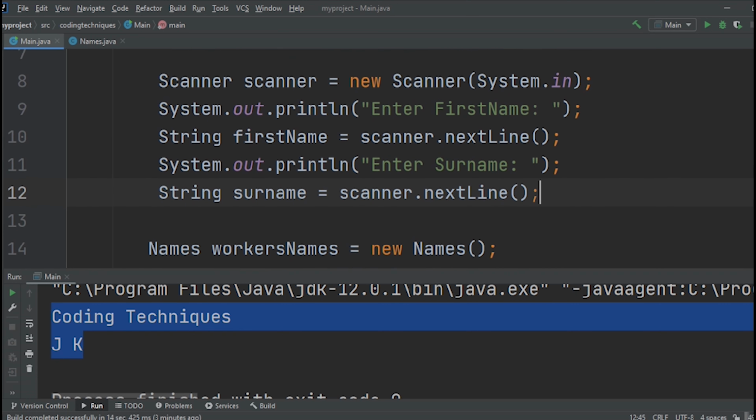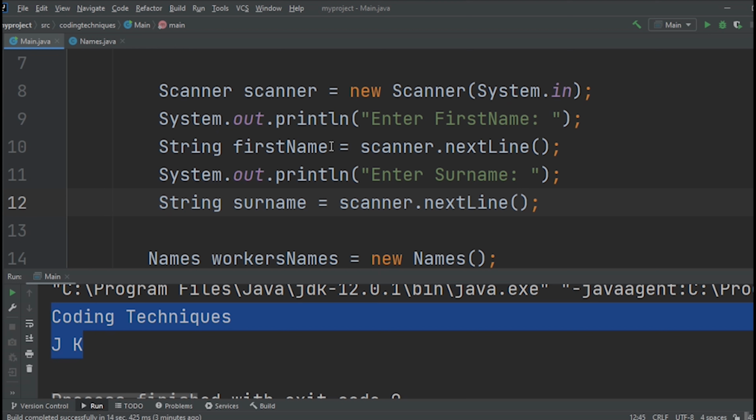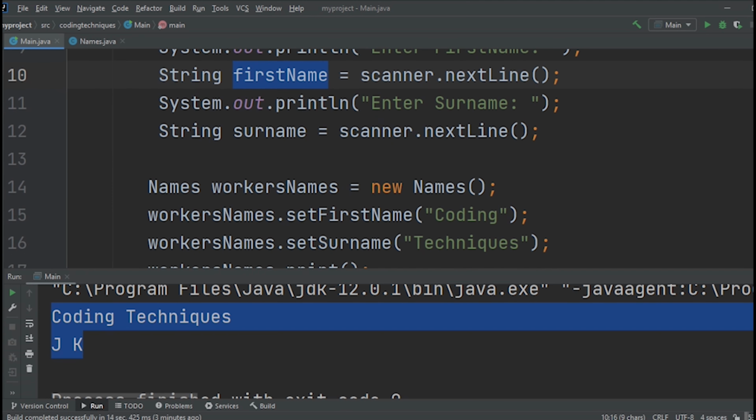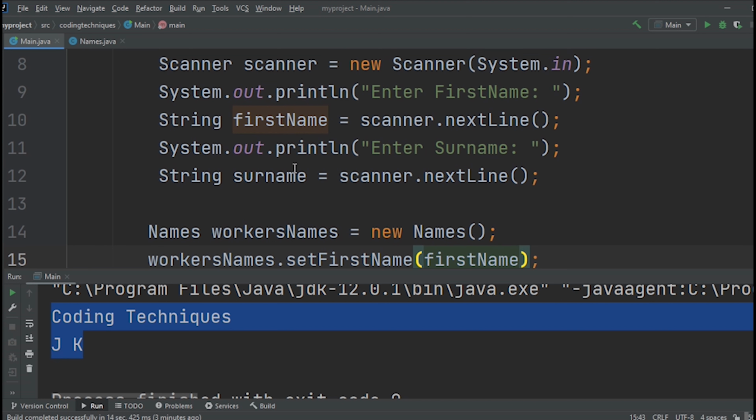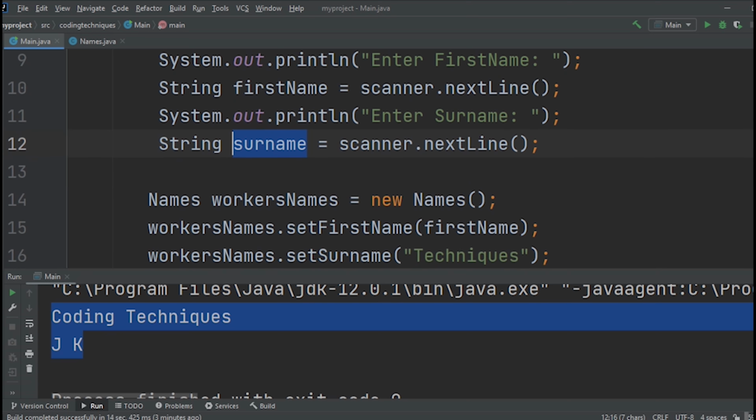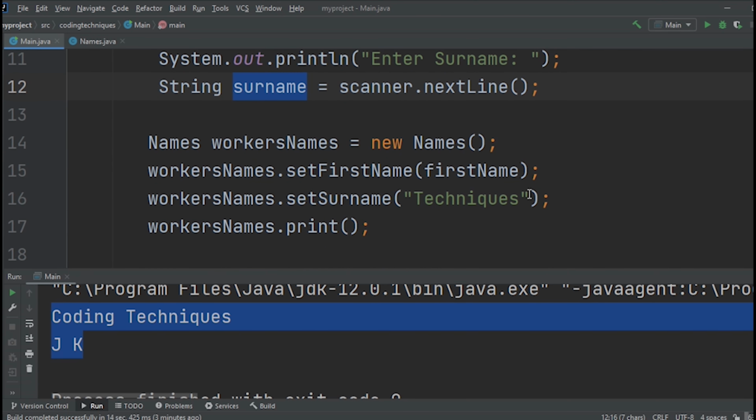Since we will receive something from the user, what we receive will be stored here. Let's copy the firstName and set it here, and then let's copy the surname also and put it in the setSurname method. Now let's run this program and see what we will have.